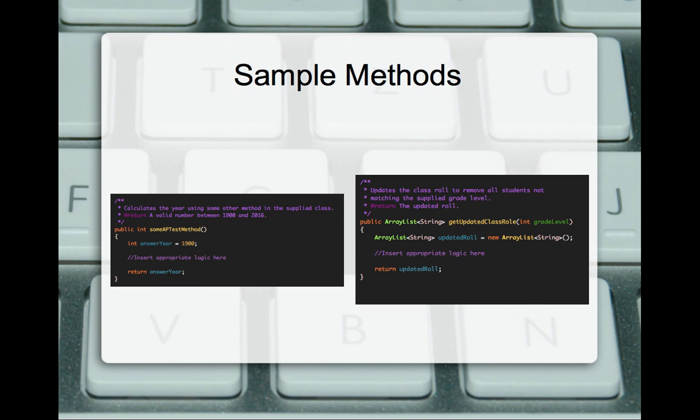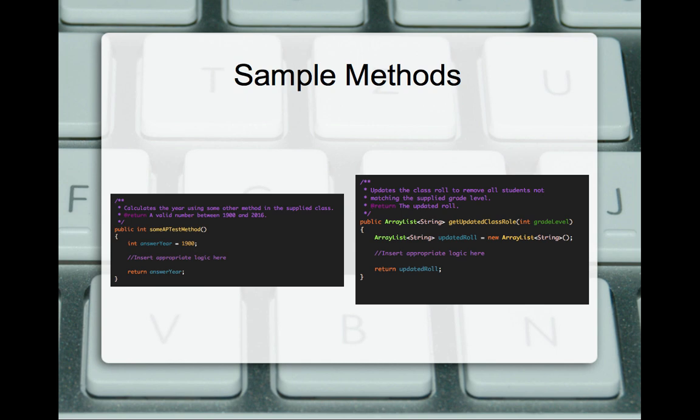If we look at the first method on the left, we see that it is calculating some information about a year, and it gives a valid year between the number 1900 and 2016, expecting that we were actually doing something with that. And so because it's an int method, the first line on that is declaring an int variable. Again, notice that we are not using the keyword private because it's an internal or method variable, so we don't need a visibility modifier attached to it. We give it a variable name that makes sense, and we assign a valid answer to it.